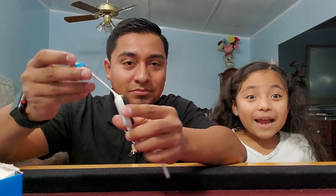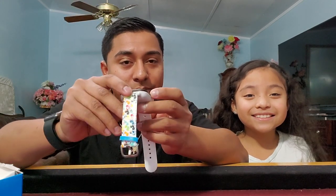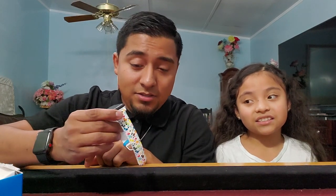There's a lot of them, but this is the 90th anniversary for Mickey, and this is the best one that I liked. It's my favorite one. It's just exactly like it is in the picture here. So we're going to go ahead and open it up. And look at that. Oh my gosh, it's so pretty. Look at that, guys. Oh, it's so beautiful. So this is actually brand new. We just got it today. We had to order it, and this is what it looks like, guys.